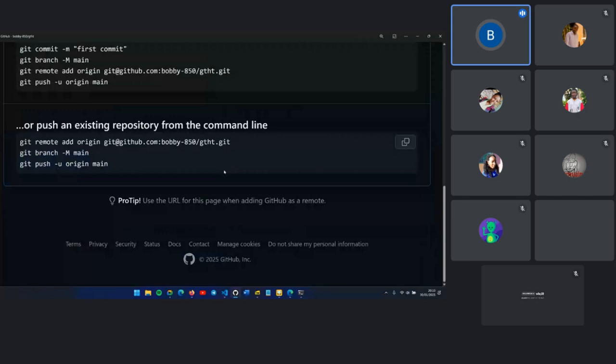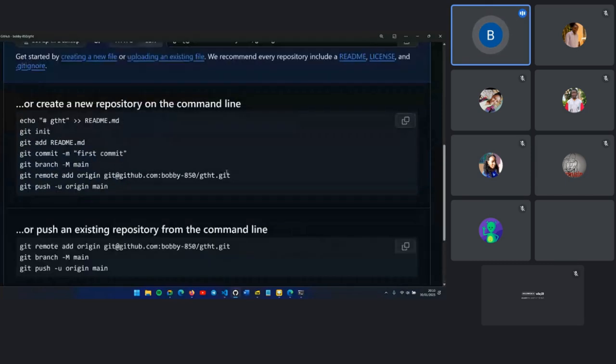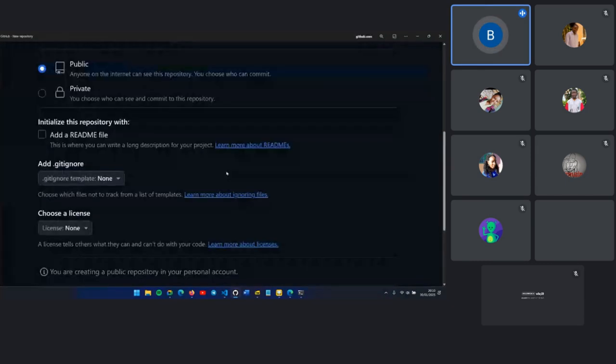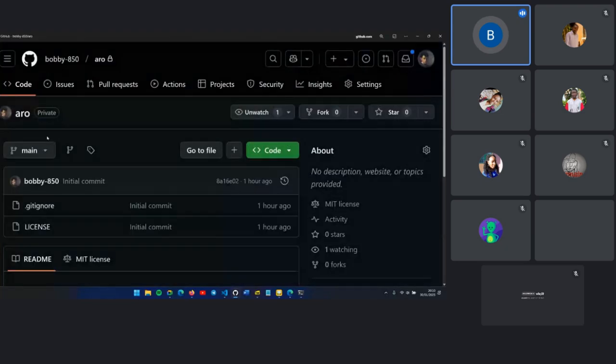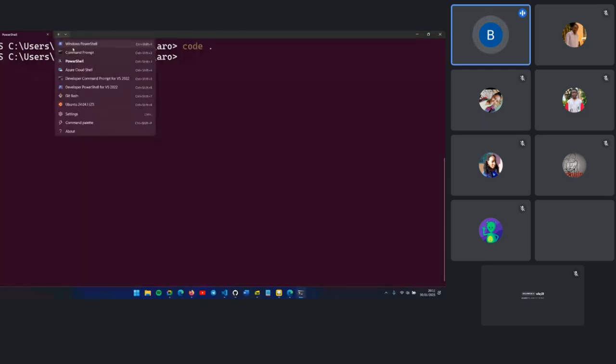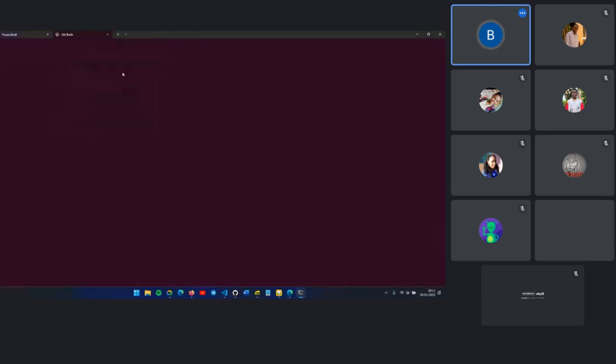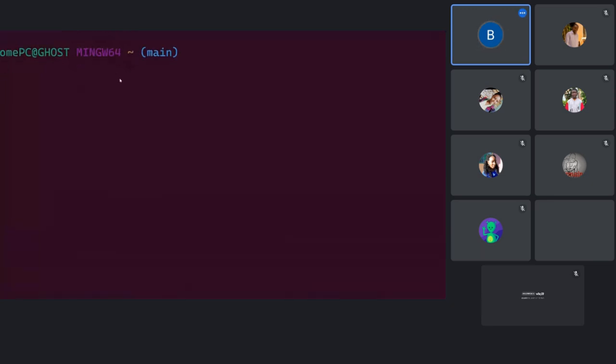If you're working with GitHub or most of these cloud repositories, you will have main as your default branch. And if you open Git Bash, you will see at the end it writes main, because main is the default branch that is supposed to be there.